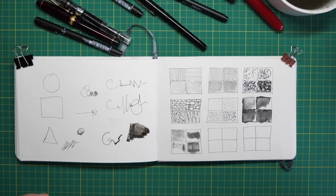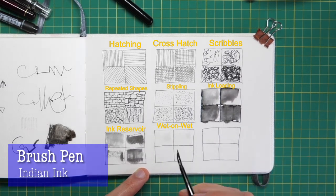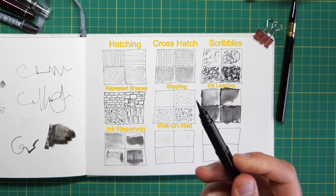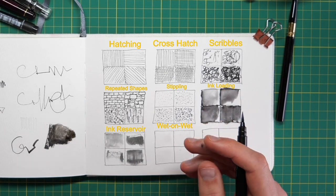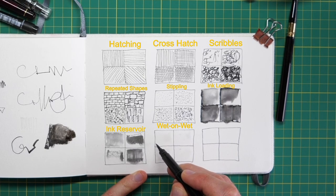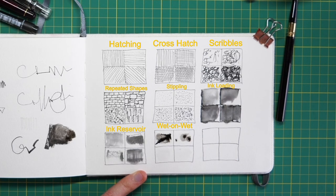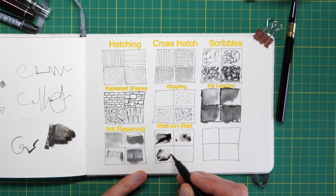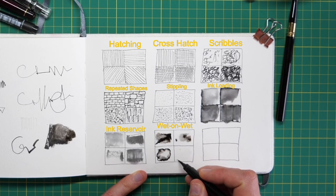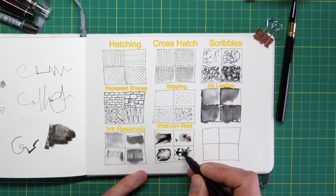We've got more outside-the-box thinking: the idea of wet on wet. If I apply water to these four little cubes and take a brush pen with India ink in it — which will be fairly waterfast when dry — when applied to the wet surface it moves around amazingly. I could do a line through the middle and watch it flow out, drop it in and get blooming textures like watercolour, do a line around the outside to create almost like a bush or a bauble, or draw within it — even suggesting a little tree with leaves dancing around.